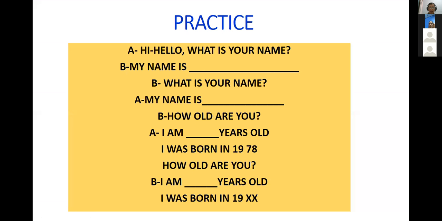So I will take a picture and send it to you in the breakout rooms so that you can continue practicing, okay? If you can take a picture, I will appreciate that. I'm sending you the picture I have taken right now. Okay, there it is. I'm going to open the breakout rooms and I invite you to join. So the idea is that two persons can talk about their ages and the year they were born. If you don't want to say your exact year, you can say another. Remember that this is for practical purposes.